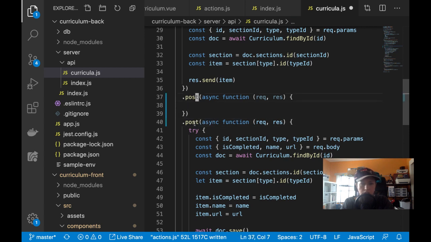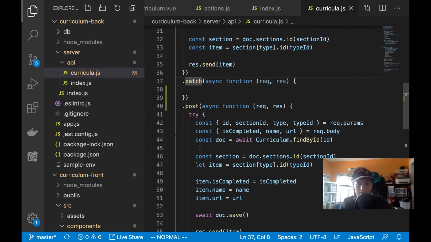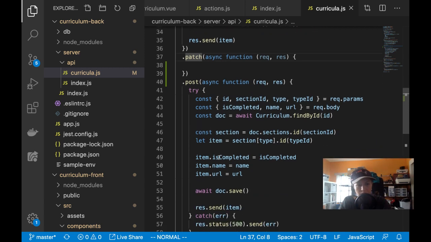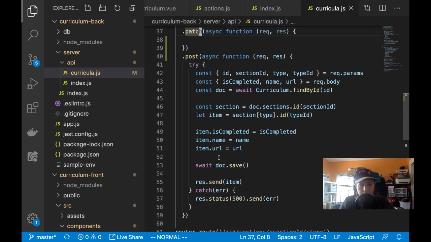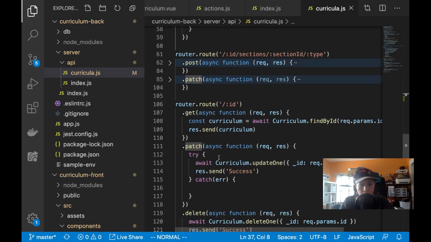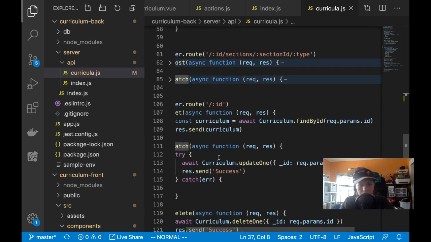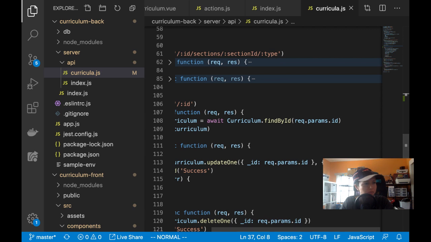So post, and then this is patch. And then this will just update that item. So I need to find the item and update it, which I'm already doing, yeah, with update 1.